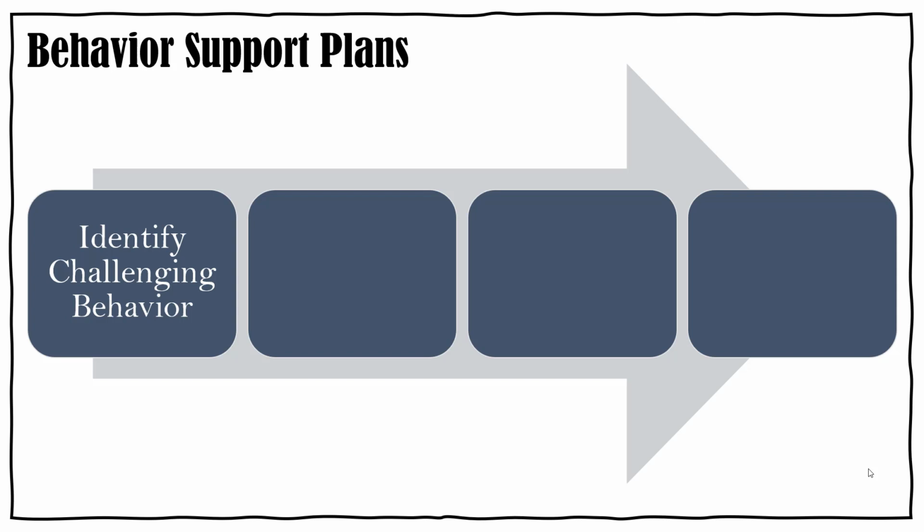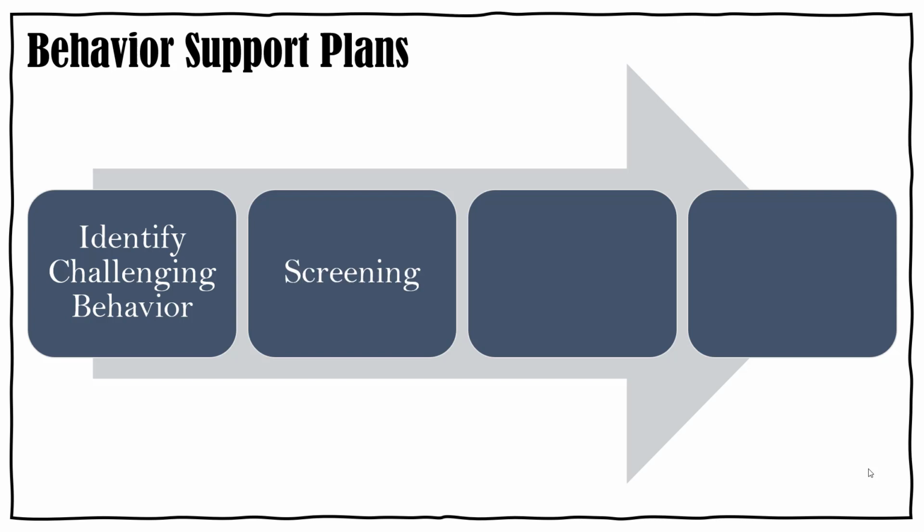Because you're going to have a nice graph, and you're going to be able to see how often the challenging behavior is occurring. Us as teachers, we have so many things going on, and we're also human, so our recall isn't always as accurate as we want it to be. If you just go off the top of your head and think about the challenging behavior, when it's occurring and how often, a lot of times just going from memory might not be really accurate. So that's when you really want to get in there, measure it, get your graph, take data on it, and figure out, is this a challenging behavior that I need to address?